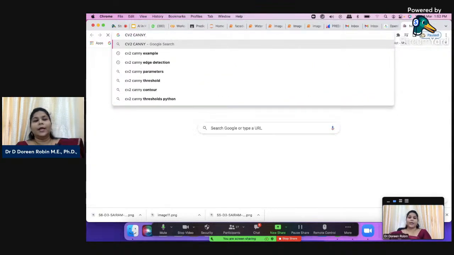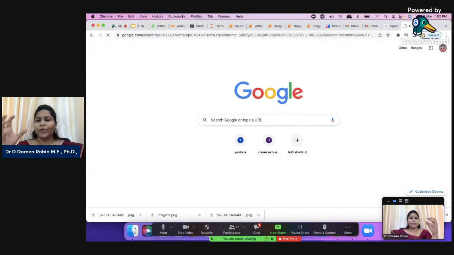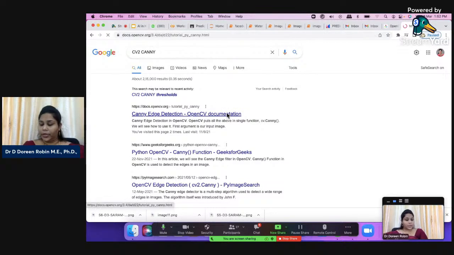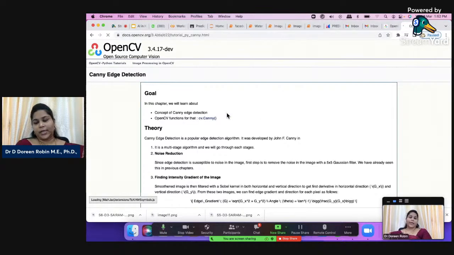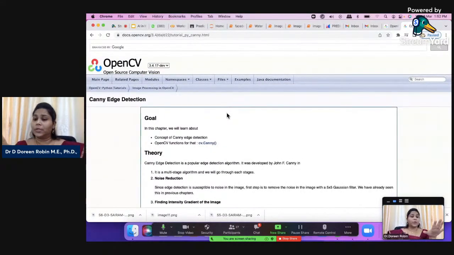You think of it as just a function that you're going to use. Okay, there are different things. One is edge detection and the next one is contour detection. When you take edge detection, it means you take an image and the entire edges of the image are taken.